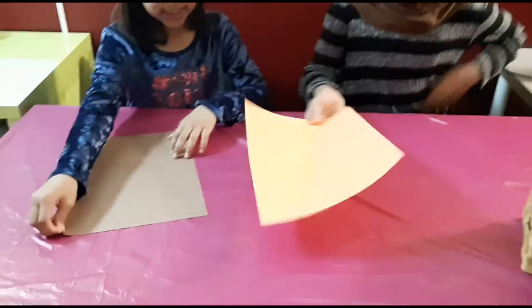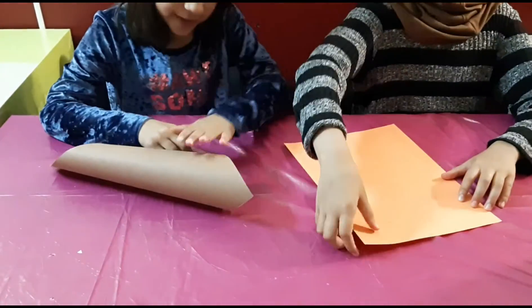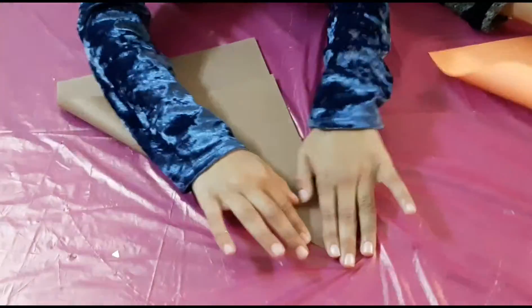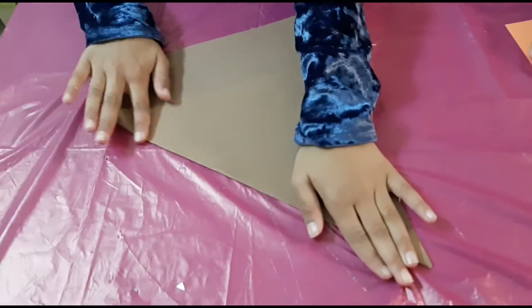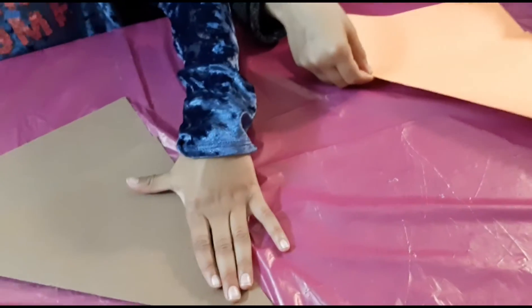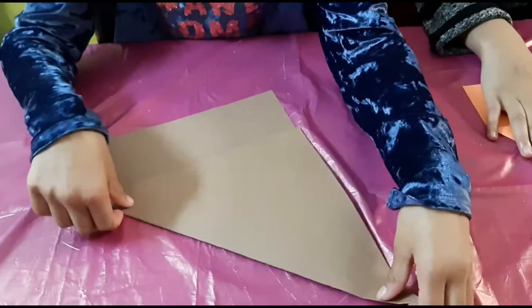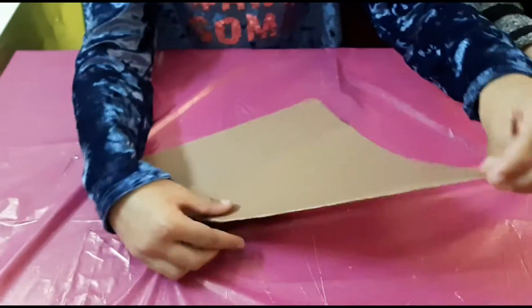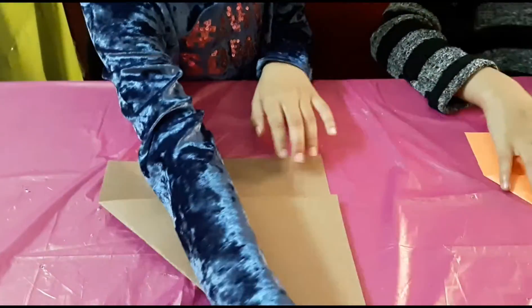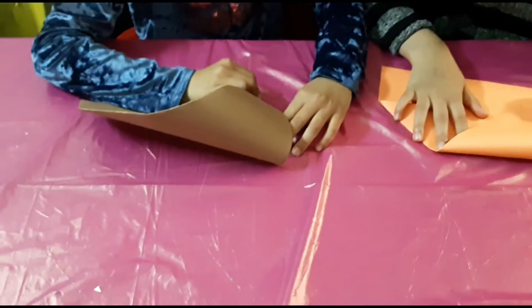So you are going to be taking this edge and I'm going to be flipping it over, over here. Like that, and then push. And then over here is going to be a shape of a triangle and then a rectangle over here. And then over here you will be taking this triangle point and then you will be taking it all the way here.